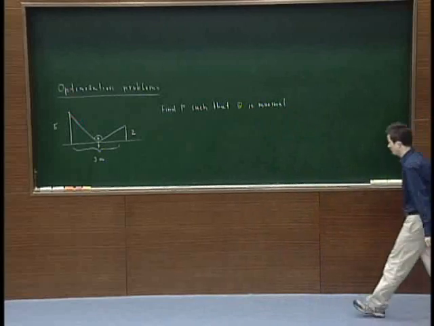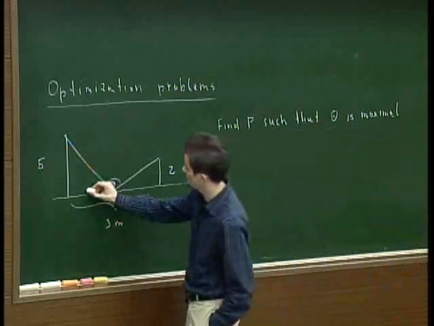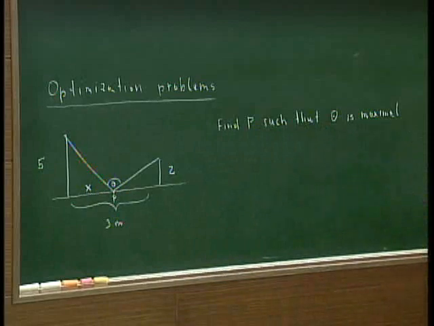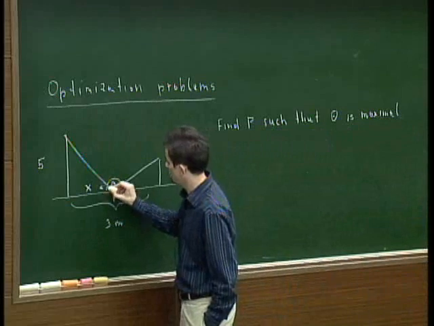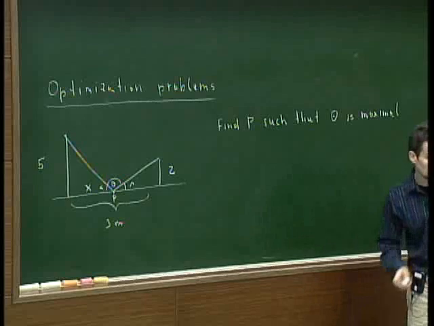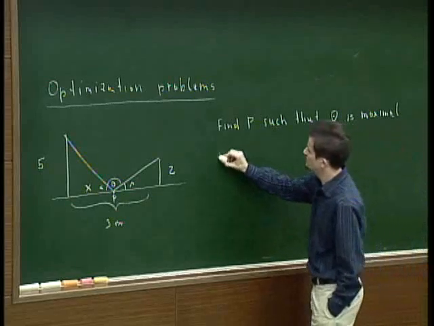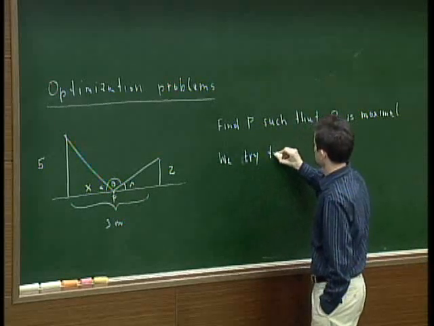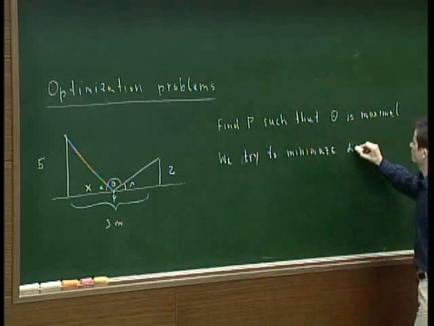Okay, so as I have said, the first step is to introduce notation. Here it's pretty clear that, okay, so we will call this here x, and then this length is 3 minus x. Now, it seems to be slightly easier here to look at alpha and beta. And instead of maximizing theta, what we're going to do is we minimize alpha plus beta. So that's the same problem. So we try to minimize alpha plus beta.